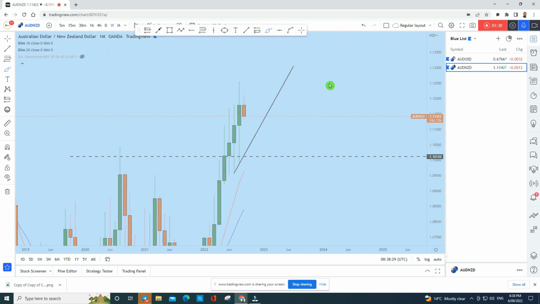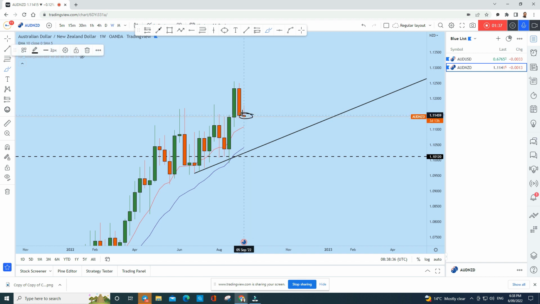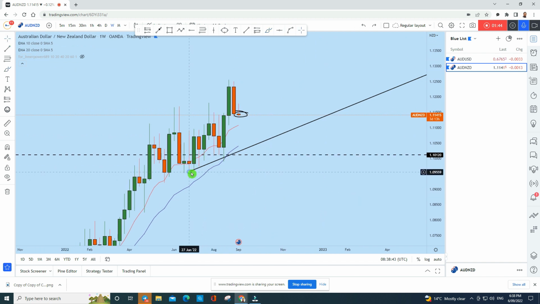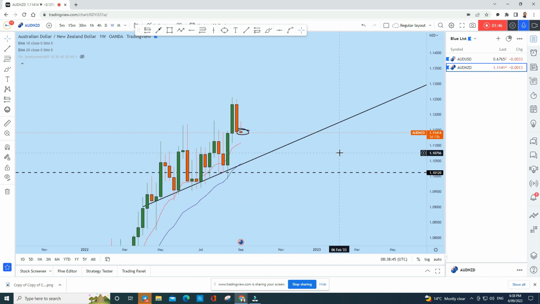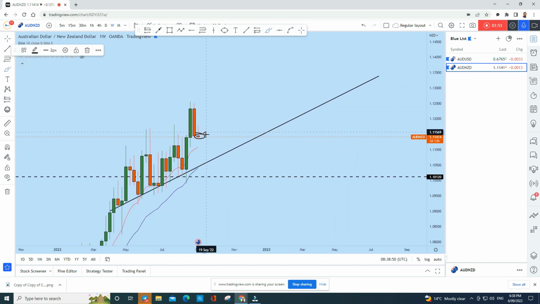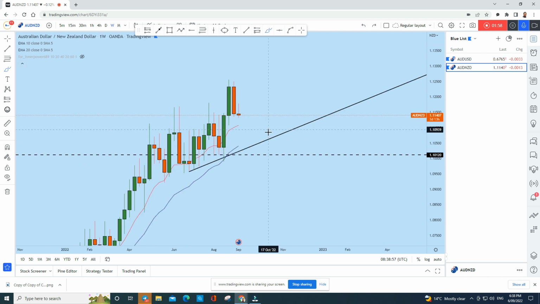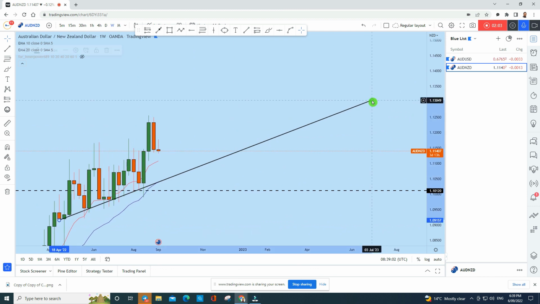So with that in mind, let's look at the weekly perspective. Now on the weekly, we have seen a very strong rejection from the top, followed by a little retracement this week. We see that the price is now pushing down. This trend line that you can see is basically the bottom of the channel that AUDNZD was moving up in. If we readjust it, we can expect AUDNZD to come back to this level of support before creating any move that can give us a significant trading opportunity for going short with AUDNZD on the lower time frame perspective.